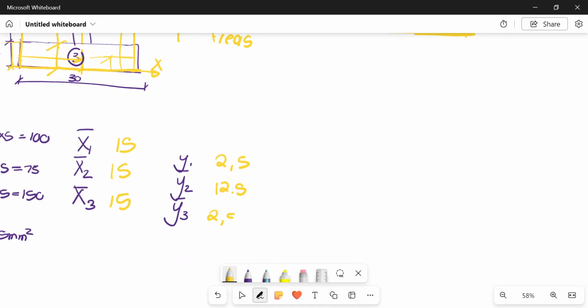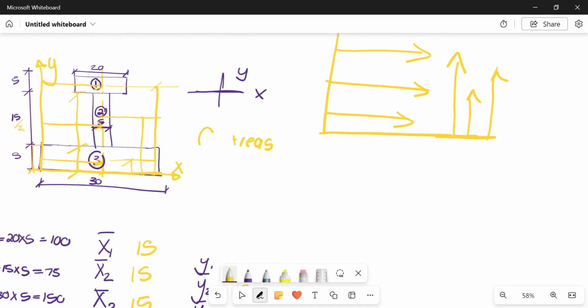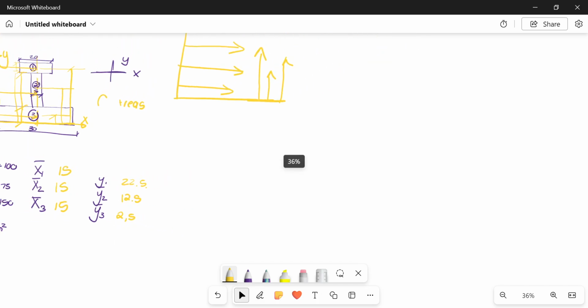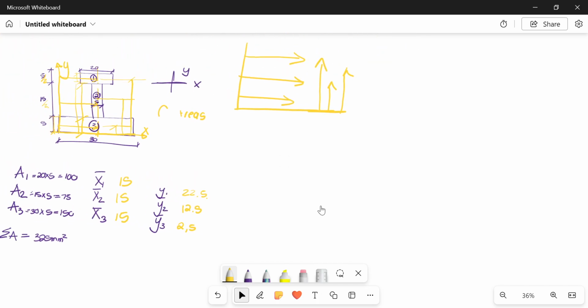Then the third one, okay, there's a mess I made here. Remember, this is number 3, sorry. Because I started from the bottom, now we're here, okay? Then the third one, which is actually our first one, is half of this entire thickness plus the rest of the height going all the way to the bottom. So 5 divided by 2 is 2.5 plus 15 plus 5. So 2.5 plus 20 is 22.5, okay, and that's essentially it.